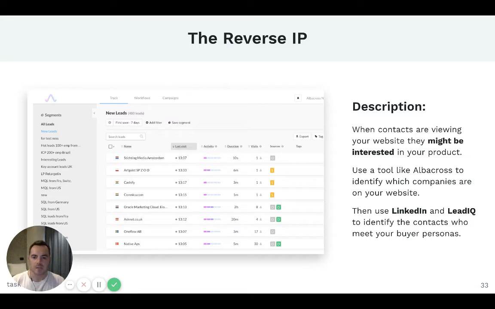The reverse IP is another very popular lead sourcing playbook. So this is where you look at companies who are coming to your website, and then you review to see which individuals within those companies are coming to your site. Now, it can be quite challenging sometimes to find the exact individual, but if you think from a persona level, if you're targeting marketers, you can have a look at which are the marketing professionals from these companies, and then you can tailor your outreach to them based on the pages that they viewed. It's something that we do very well here at TaskDrive, because we know this traffic knows about TaskDrive, and therefore we can tailor our message accordingly.